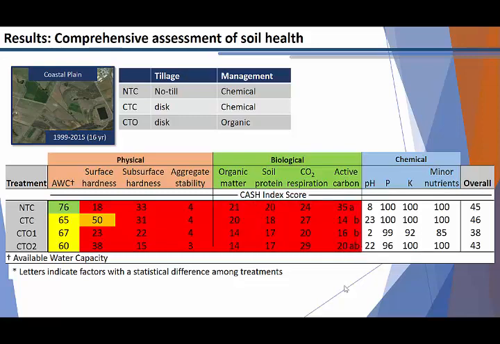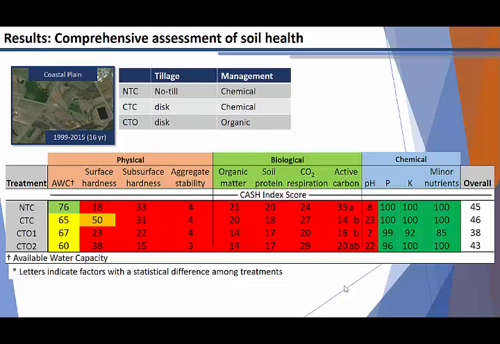When we look at our biological indicators, although we had a difference between the no-till and the organic and conventional plow management, when you look at all the ratings from Cornell, all of them were very low according to their assessment. So again, even though we have comparisons between no-till and disc tillage, we're not getting that differentiation based on what we recommended for soil health management on the previous slides.